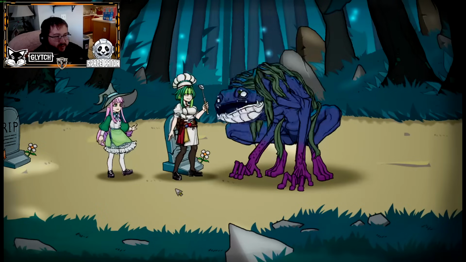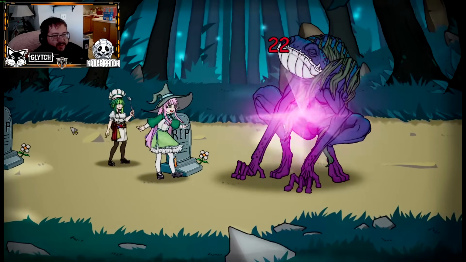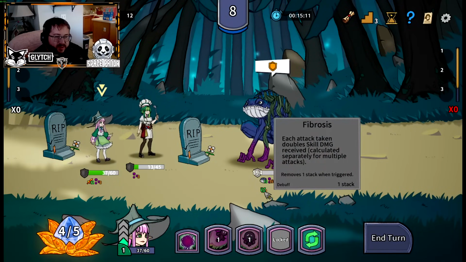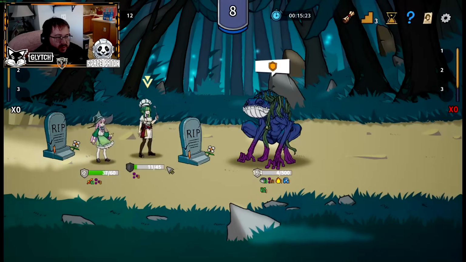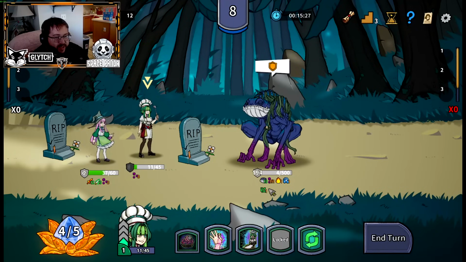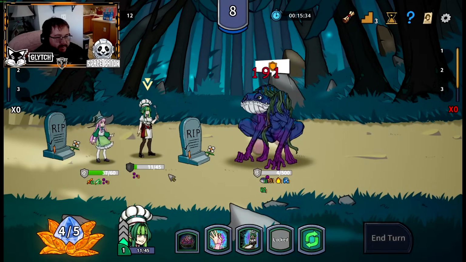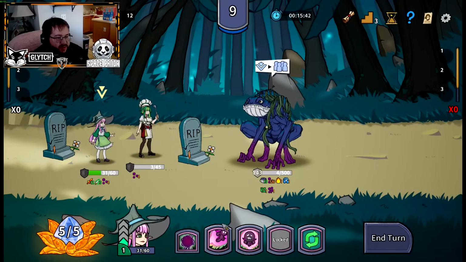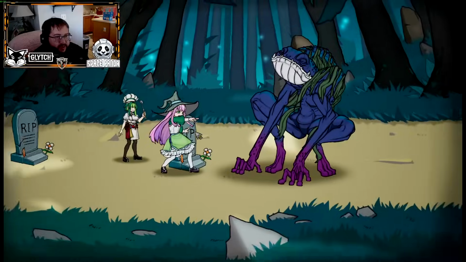Alright, well, here comes the rotting breath. Alright, now he's got 4 health. Die. What? I'm so confused. How'd he get 194 shield? Now he's got 140 something shield. Alright. He will die this turn. Yes.